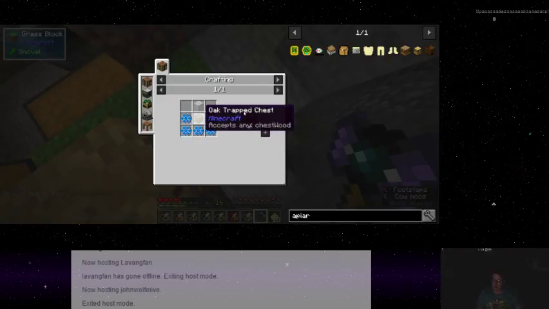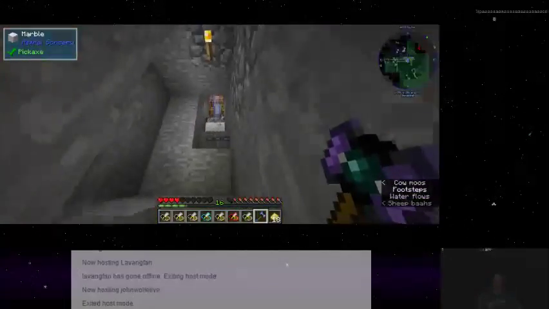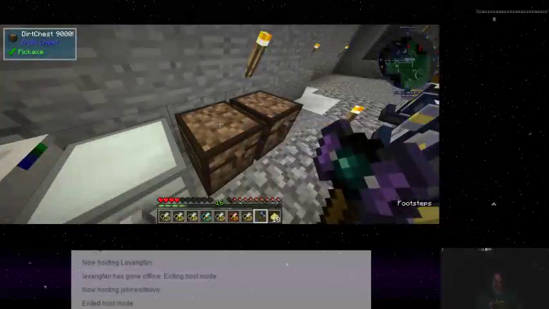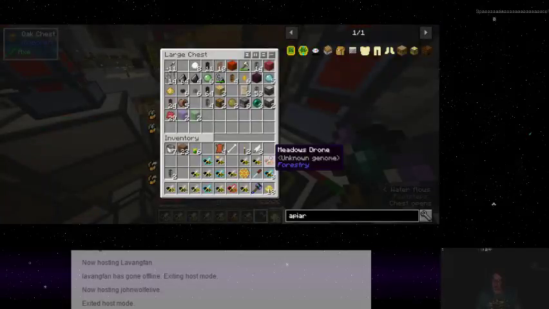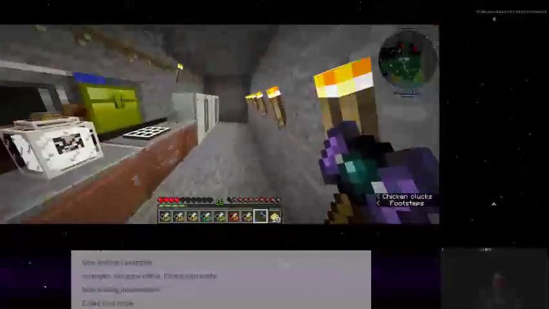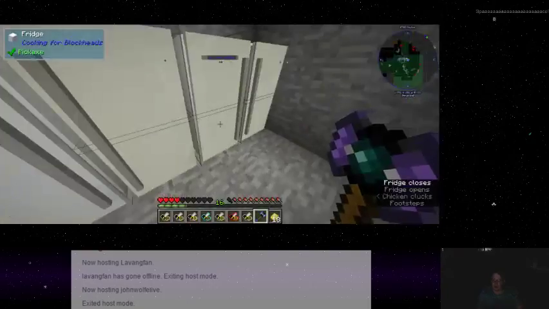Honeycombs. I should have enough honeycombs to make an apiary's chest. That's definitely not gonna have it. There's one of these. And a glass block is the other thing, which I have plenty of those.